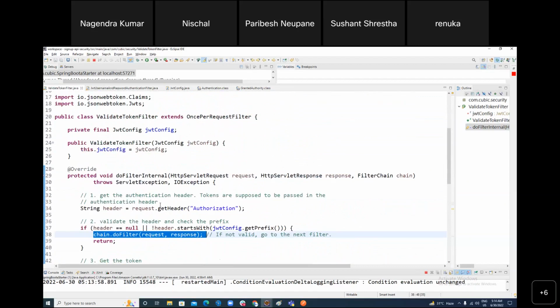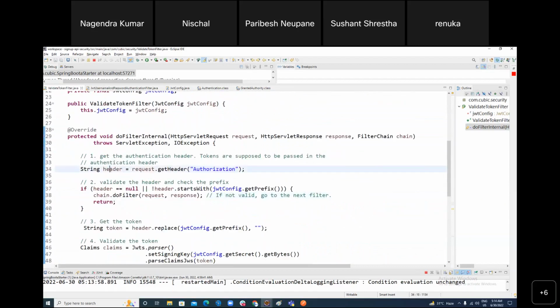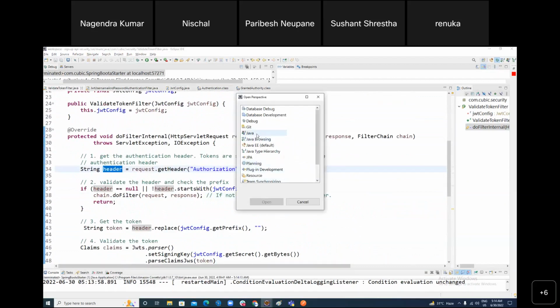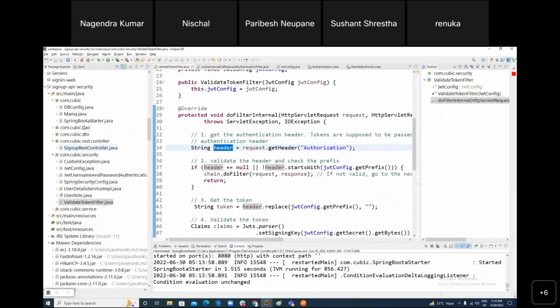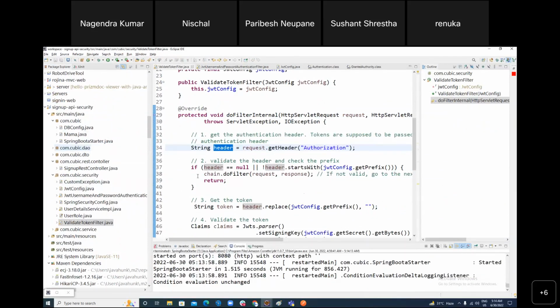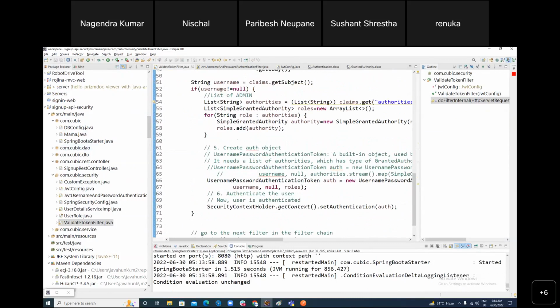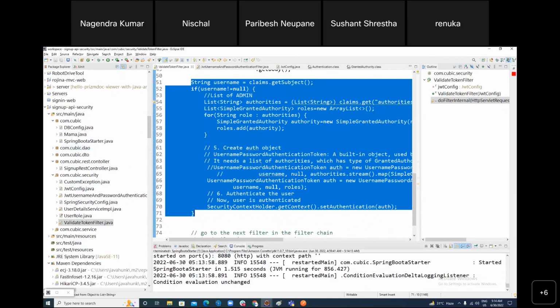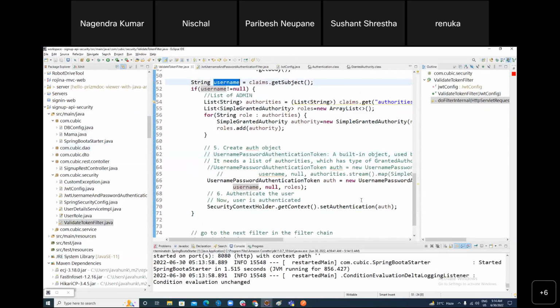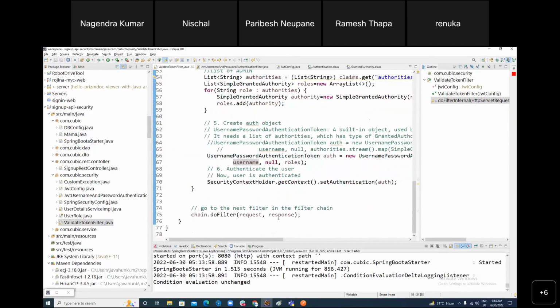Let me explain you. This is validating what, man? Your authorization key, which you have just generated. I'm running it. Can you help me? So now you see the power of setting authentication detail. Authentication means you are setting username and role. Like in this situation, you are setting two things. What, man? Username and role. Then you are saying go ahead.